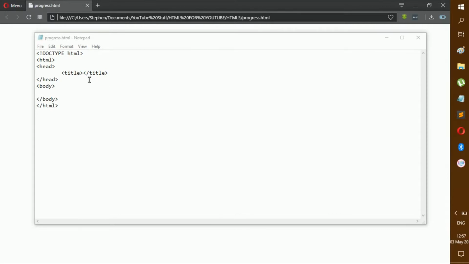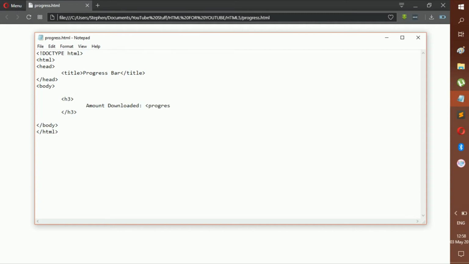So today we'll be talking about the progress element in HTML5. The progress element allows you to create a progress bar anywhere within the body of your HTML. Now you're allowed to put your progress bar anywhere, and as an example, I'll be putting my progress bar within two h3 tags. Okay, so let's pretend we are busy downloading something. Now we're going to make the progress bar look like we're almost done downloading some form of content.